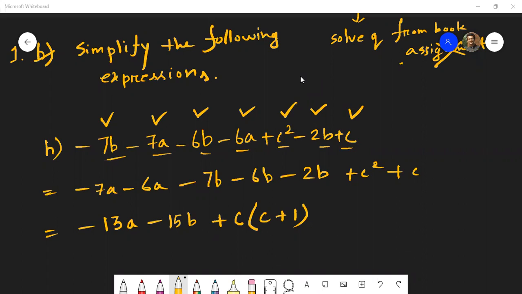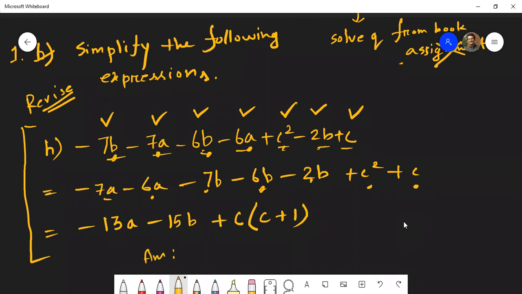Okay, today's class is almost at the end, so you can all leave if you have given the attendance. I will just stop from now on. So the thing is, I did the mathematics. What you have to do is revision. Do the revision like, from here we picked 7A, we put 7A, we picked 6A, we put it here, we put 7B here, like this. Just do the revision so that you don't make a mistake in the end. Okay, that's the answer.